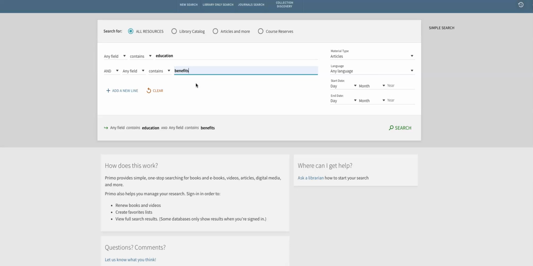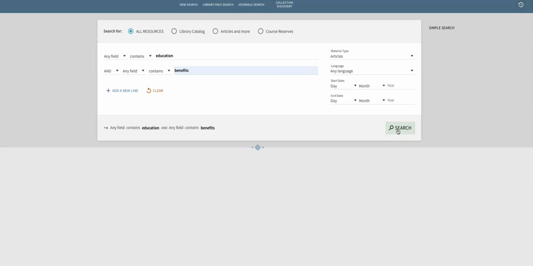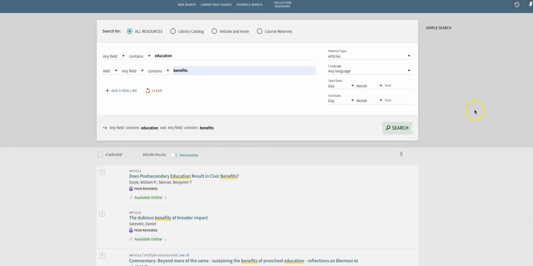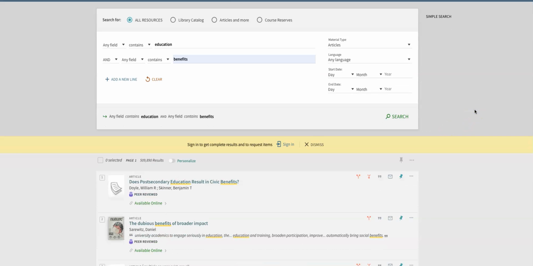I don't know if it's the professional word or the right word, but I'm using the library catalog, so I'm searching the books plus about 20 of our 120 databases. Just to let you know, this search is not everything. I think at this point it's probably 10% of the library's actual holdings. So make sure you understand that when you're doing this. If this search fails for you, you just need to go to databases A to Z, which I'll demonstrate. And it doesn't mean that you've searched everything. So I just want to let you know that.